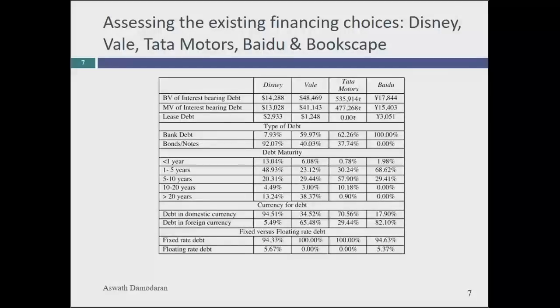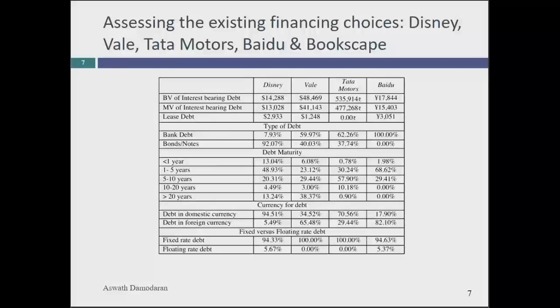If you look at Disney's currencies, 94.5% of their debt is in US dollars, 5.5% in foreign currency. This is a very unfair question, but let's see whether you remember random numbers from 7 sessions ago. You remember what percentage of Disney's operations were foreign? We did this when we computed the weighted average equity risk premium for Disney. Was it 2 digits or 1 digit? It was 18% of their operations that were non-US operations.